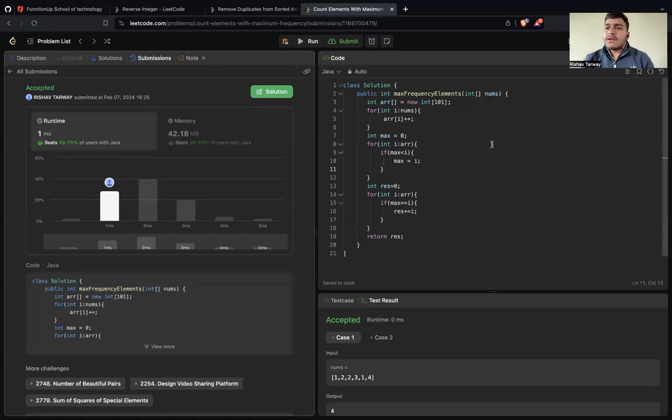Now talking about the time and space complexity for this question, as you know, the time complexity will be big O n and the space complexity will be big O n. This is the basic fundamentals of time and space complexity according to the for each loop, which we have initialized; we are iterating through the loop one by one.